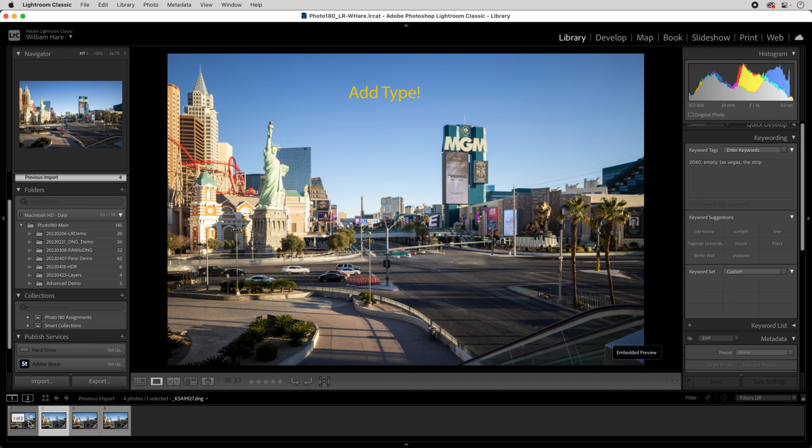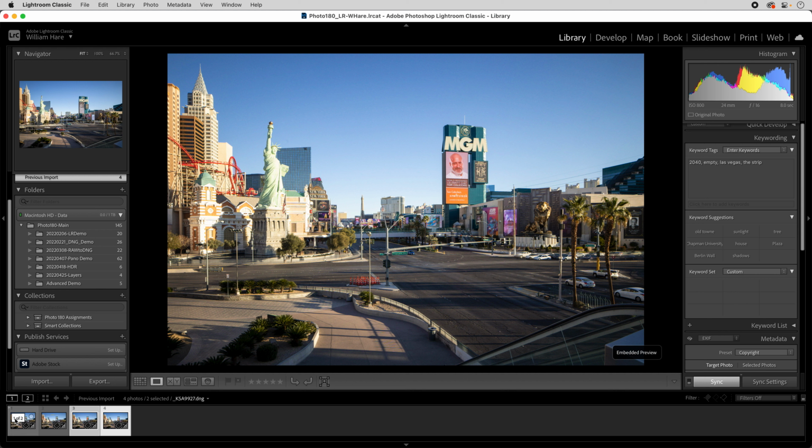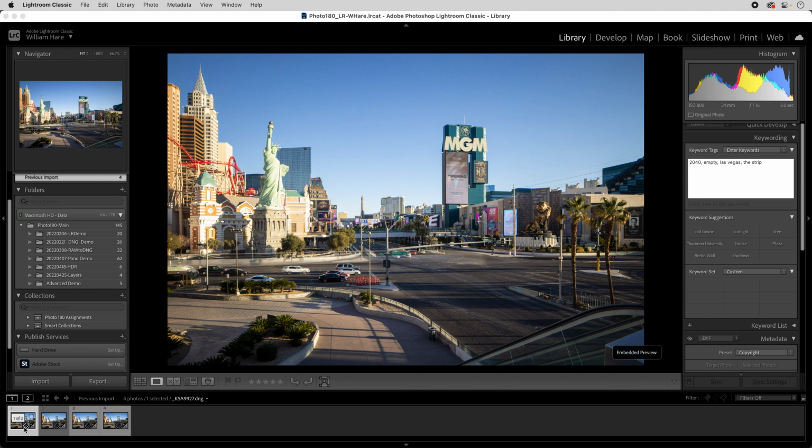Another thing that we can do is we can select multiple images. So you'll see on this image here, the cars are not on the right side. They're only in the center and on the left. And in this image here, the cars are not in the center. They're only on the right and the left. And in this third image, the cars are not on the left. They're only in the center and on the right. And so I'm going to take those three images by holding down Command and selecting all three of them.